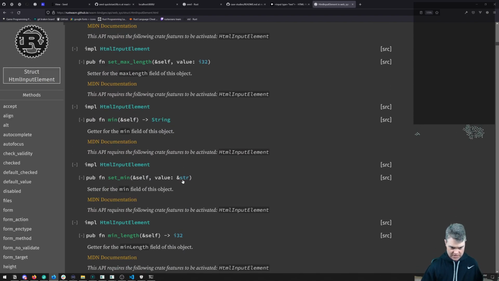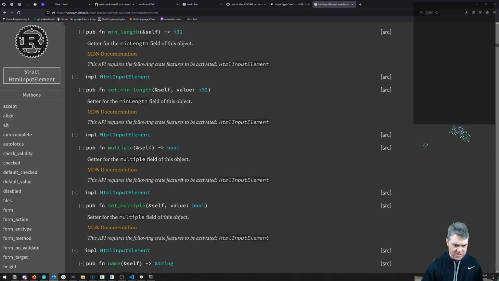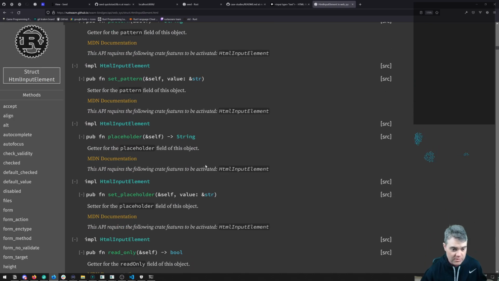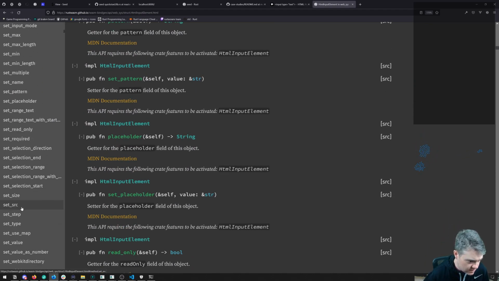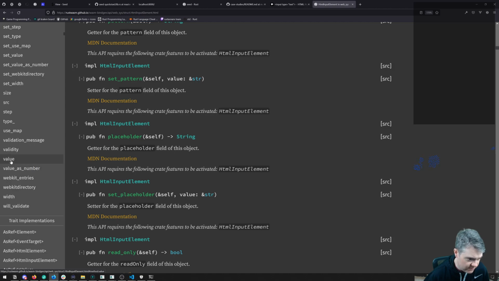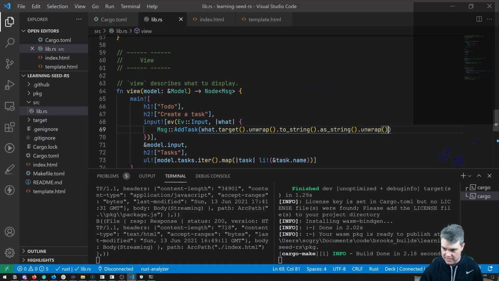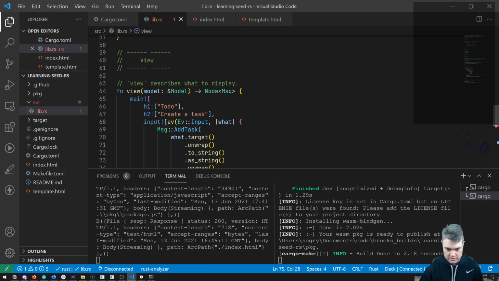These are all setters. There are some getters in here, but not enough. Okay, getter for the name, I don't care about the name. So there must be something for value. Value: getter for the value field of this object. Okay, so then event, and here, then do value like that.